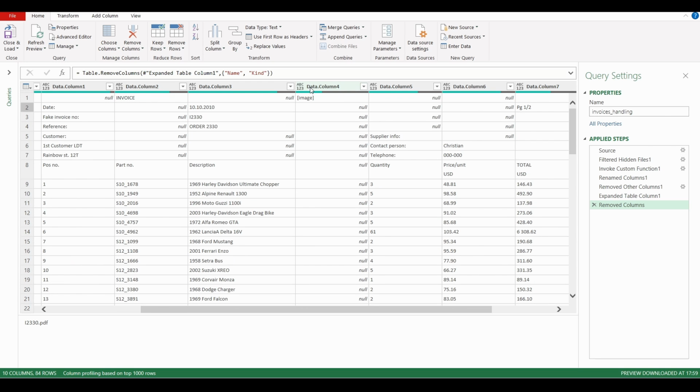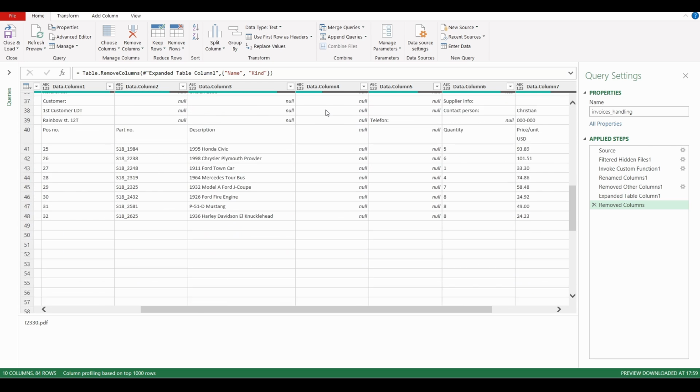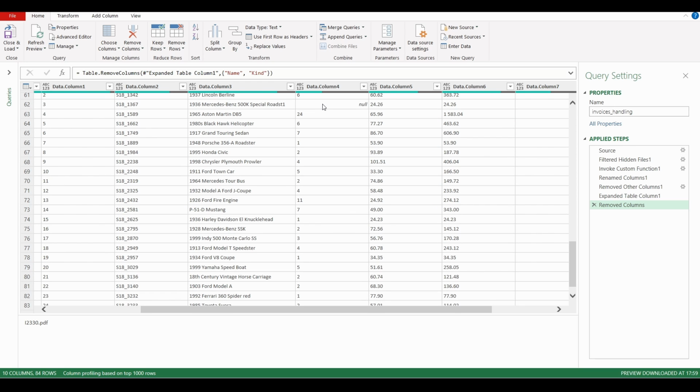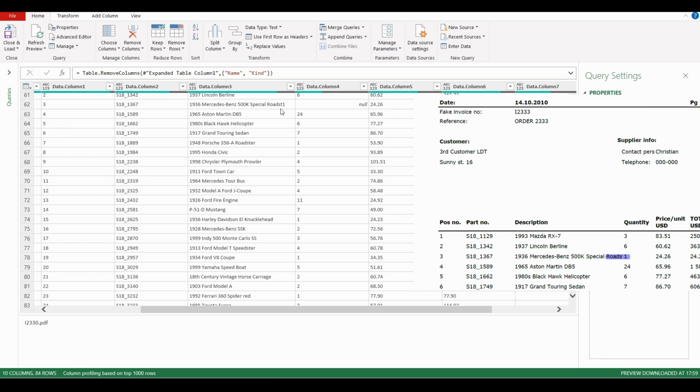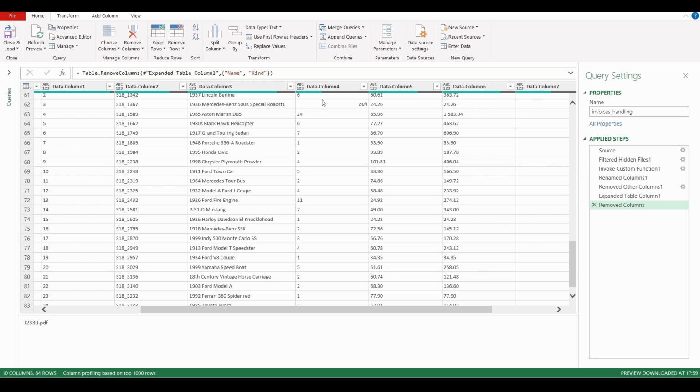Then we check for the quantities, and we see that here is a column with null values, and down below we have the right quantities. Here is also a null value, and you can see that actually the quantity has been maybe too close to the name of the item, so Power Query identified it as a single cell, so we'll have to deal with that later.